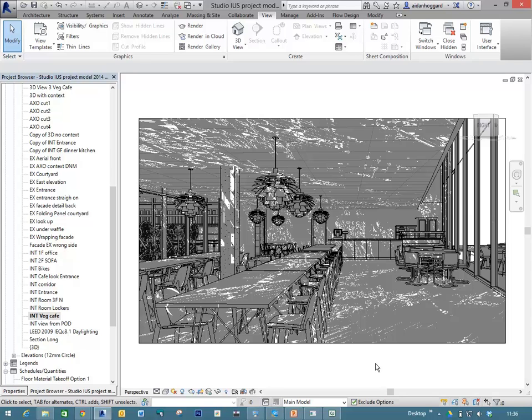Particularly when you're doing simulation and visualization, if your building is devoid of any furniture, it's quite difficult to understand it as a space or as a building. Whereas I'm sure even with this image that we have on screen, you can immediately understand we've got chairs, we've got tables, we've got a counter here, we've got light fittings.